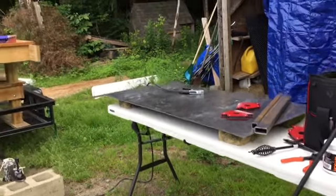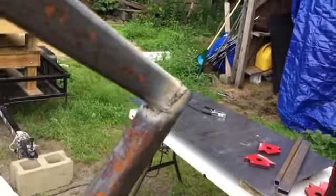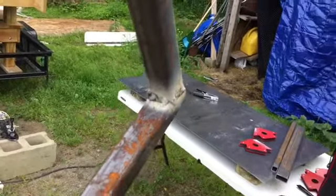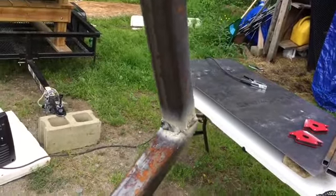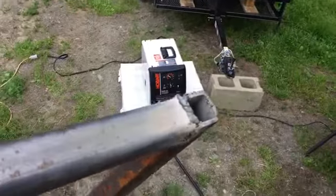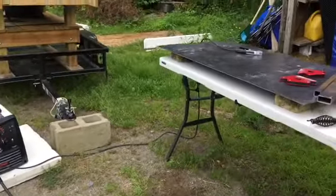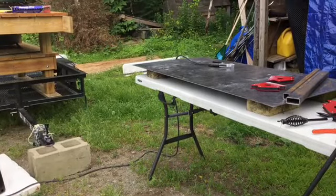Okay, so let's look at one of these corners. Right there, there's a little fillet weld. That's the end of it, and so on. It's not the prettiest thing in the world, but let's clean it up and see what it looks like.